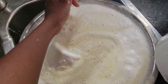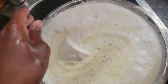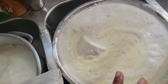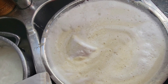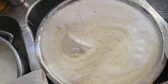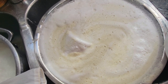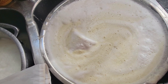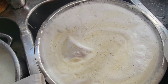I'm pretty sure you can make soya akara or moi moi out of this, but because the shaft has been blended with the beans and everything, I don't think I can do that because the shaft is there. Honestly, I've never made soya beans akara before, but I'm pretty sure there is a way to get rid of the shaft so you can actually fry it.